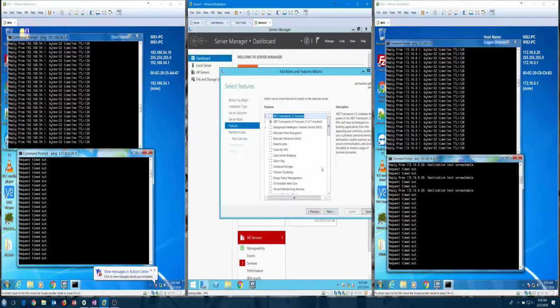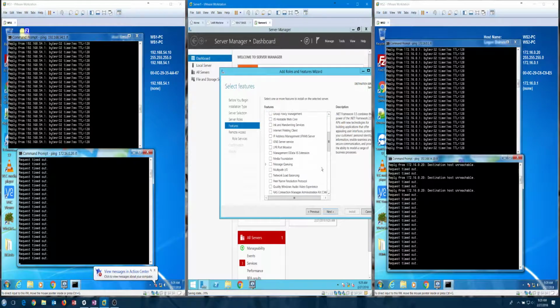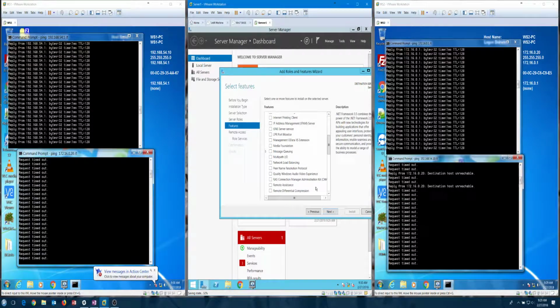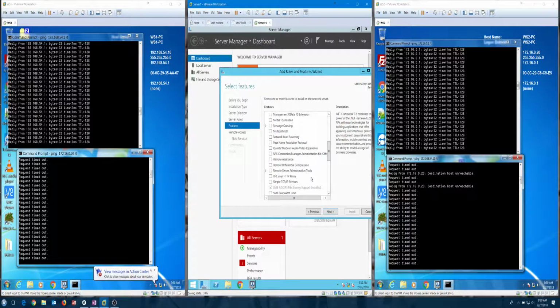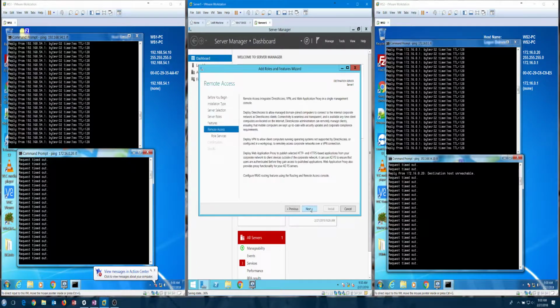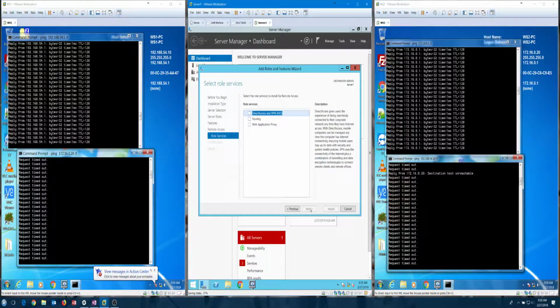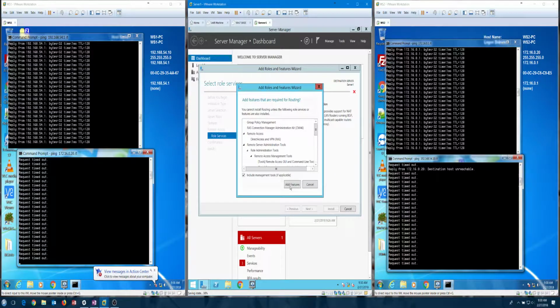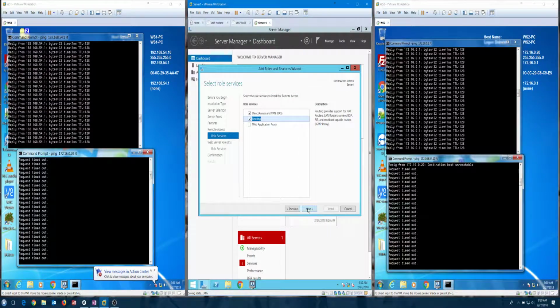We'll click on next and scroll down and make sure everything is here. I think we're okay with what we need. Eventually you need to install these remote server administration tools, but I don't think we need to do that right now. I think we can click on next, and we want to make sure that we do click on routing. That's important. All right, and next.